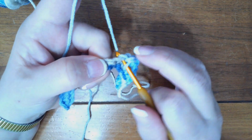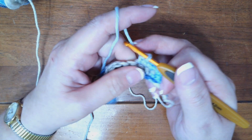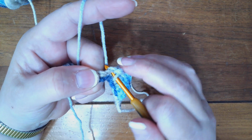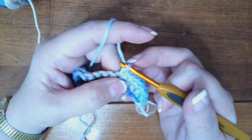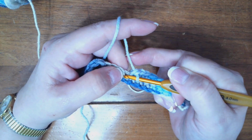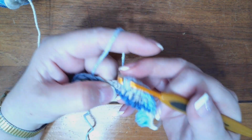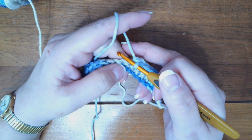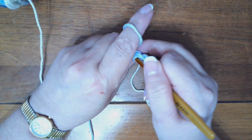And then yarn over, pull up a loop, yarn over, go through both loops on the hook. Yarn over, pull up a loop, yarn over, pull through both loops on the hook. Next stitch, go in the next single crochet under both the top loops, yarn over, pull up a loop, yarn over, pull through both loops on the hook. And we're going to continue this all the way across.